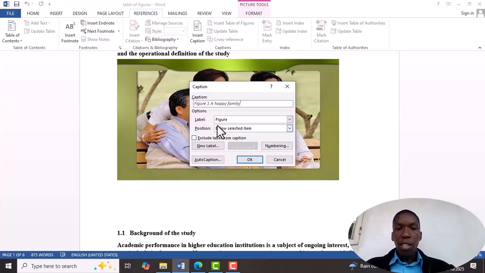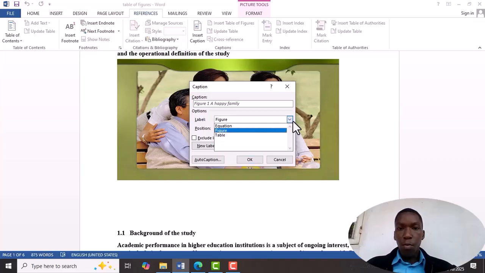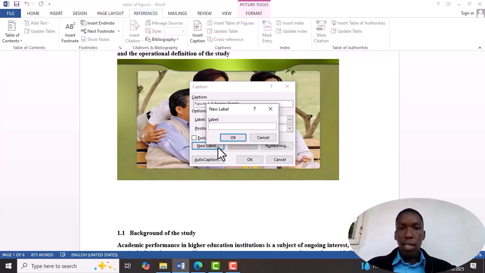If you want to change the figure's label, you can come here and change the label. So in this it is a figure or a table or anything. This is a figure, so I label it figure. Maybe you want to put in a new label, you can come here and type in any label that you want for your figure, maybe a diagram or anything.